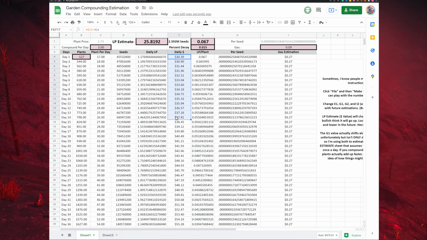We've been seeing a downturn on the LP value on the token, so that's why a lot of us haven't been harvesting. We're just compounding. But that penalizing thing that's kind of built in is that you do fall behind. If you were to harvest every day of a week, you'd fall behind because there is a decay. And that's where this comes in, by the way, this percent of decay.